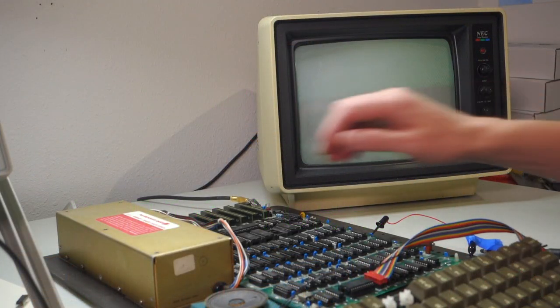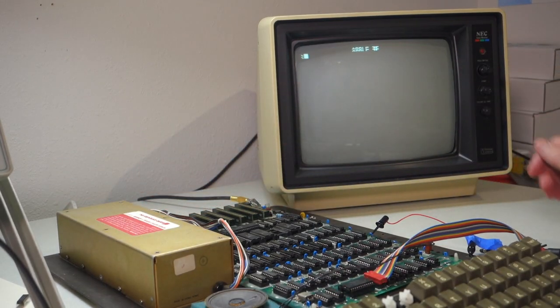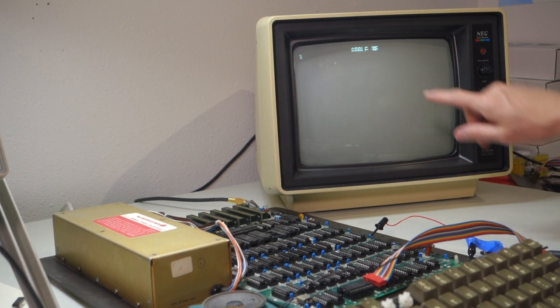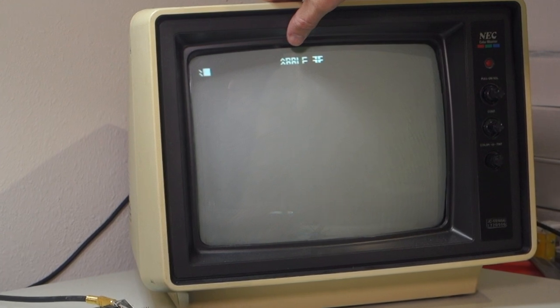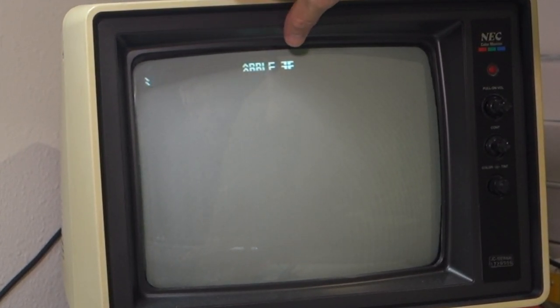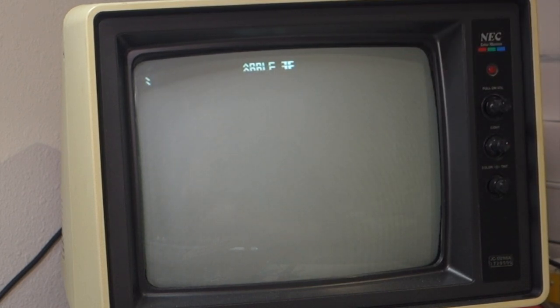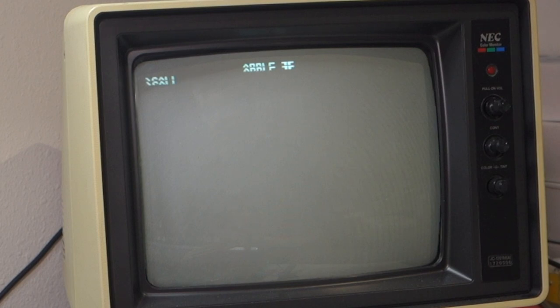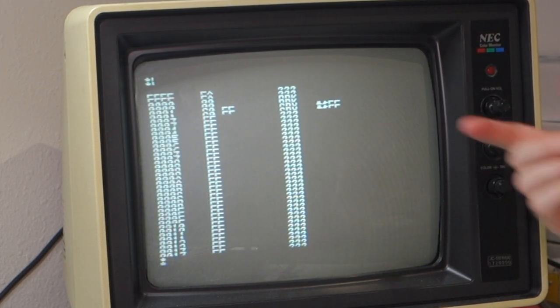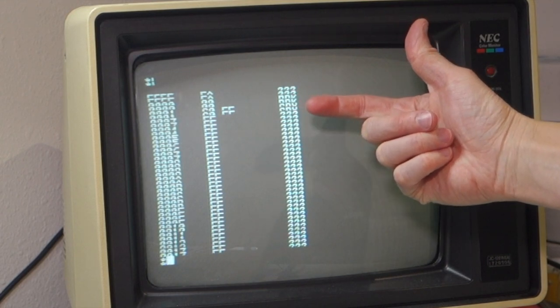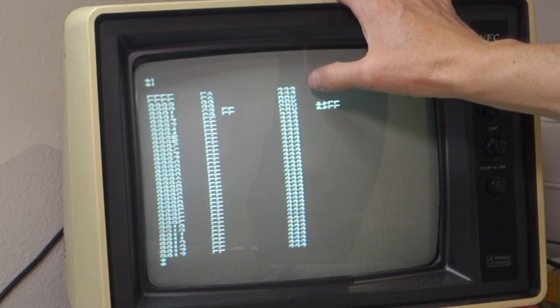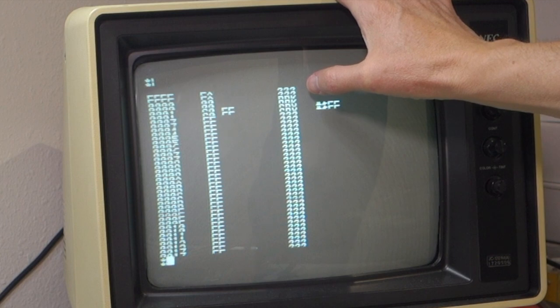Let's go ahead and turn on the Apple II and see what's wrong with it. So when I flip the switch on, I get the beep, which is good, but if you look closely, the characters are actually split in half. So it says Apple II, but the top half of the character is actually repeated, so you're not seeing the bottom of each character. This is even more apparent if we just go into the monitor and then do a list. So you can see that all of the characters are all goofed up, so you only see the top of each character, and then the bottom is just repeated.